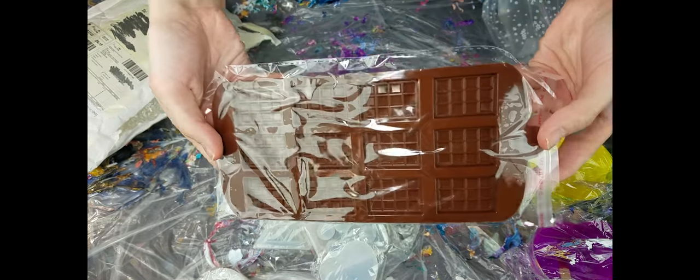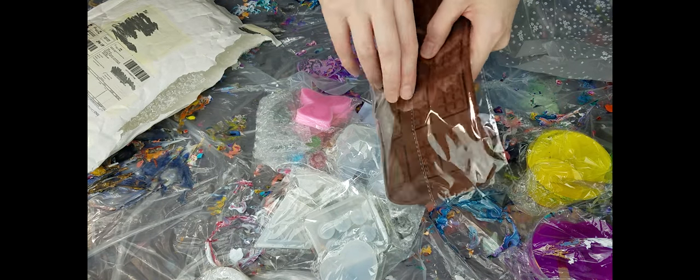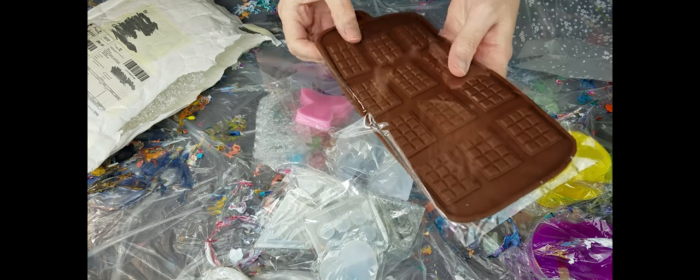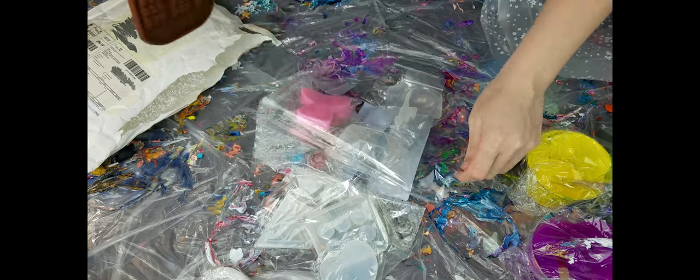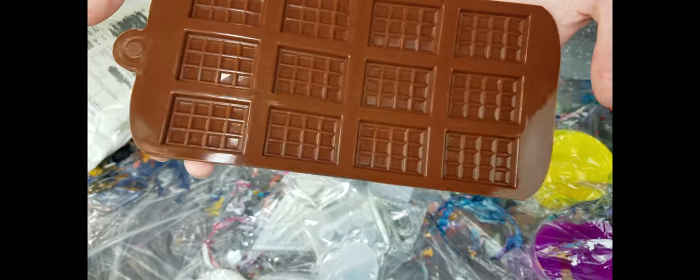The first item I'm looking at is this silicone miniature candy bar mold. Because the inside of the mold is shiny, it will produce shiny resin castings every time. I can't wait to make little chocolate bar jewelry and keychains with this!